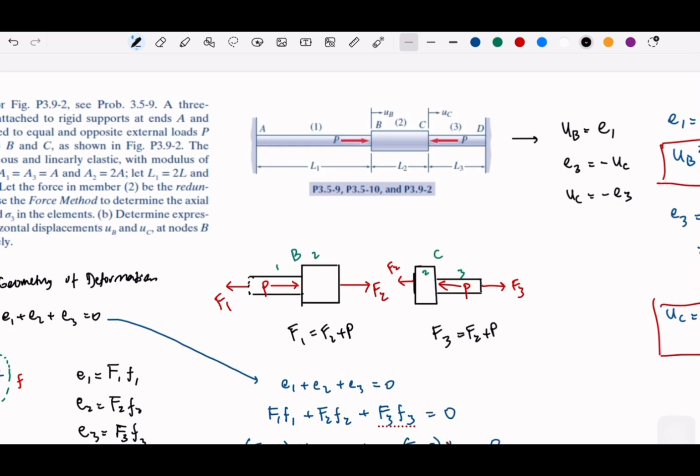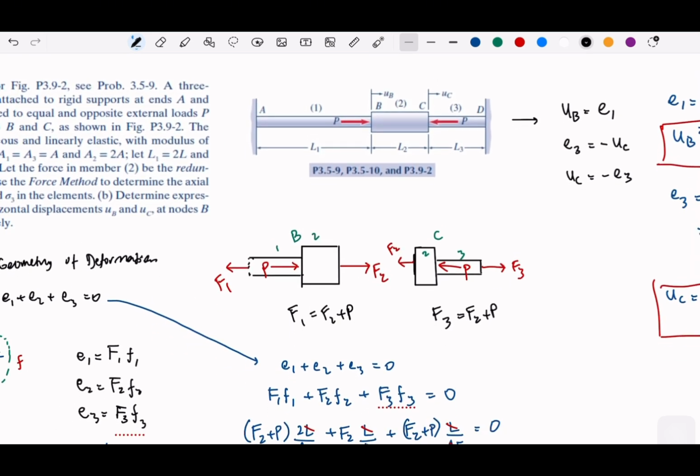And this type of questions, it can have more combinations. Like for example, it's not only 1, 2, 3 elements. We could maybe have more joints, like 5 elements or 6 elements, but the principles still stay the same. As long as you can make the diagram for every joint, you can have the relations between all the forces, and you can also relate to the axial deformations and get the formulations, and then having these compatibility equations, you can basically solve simultaneously, and I hope you can do that.